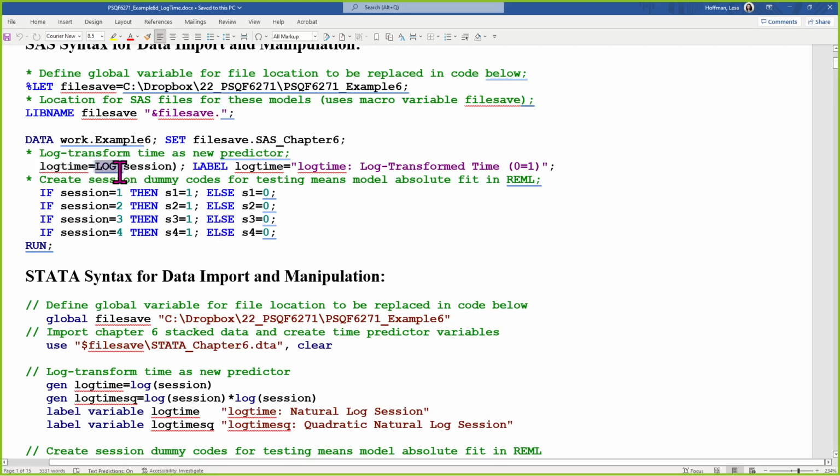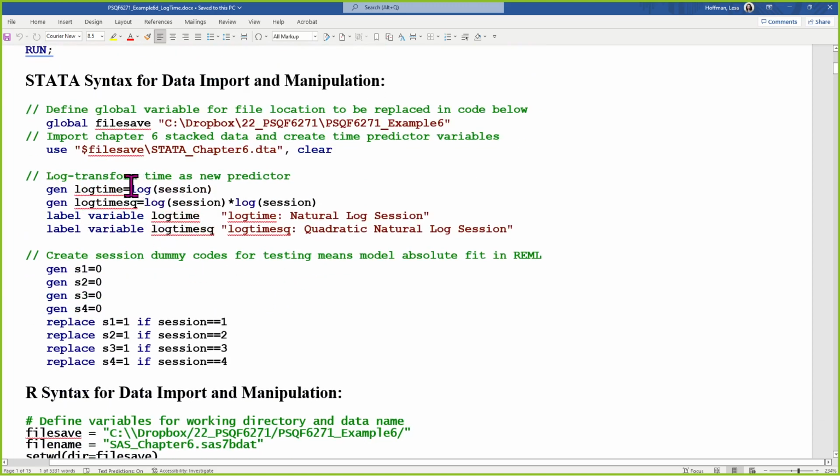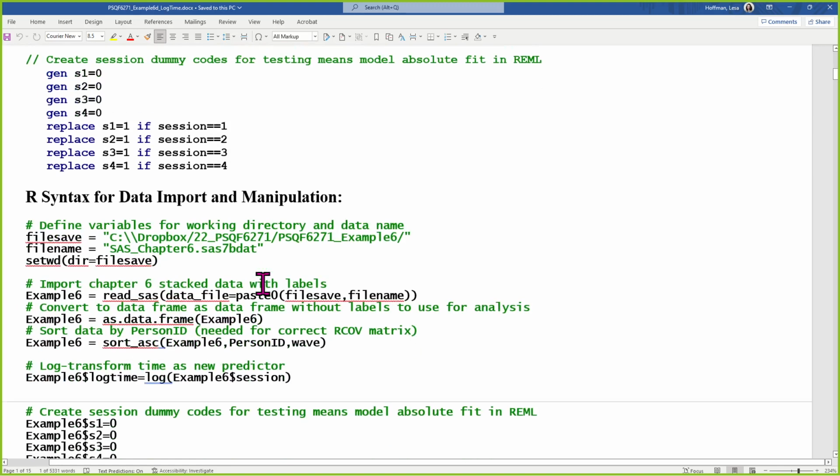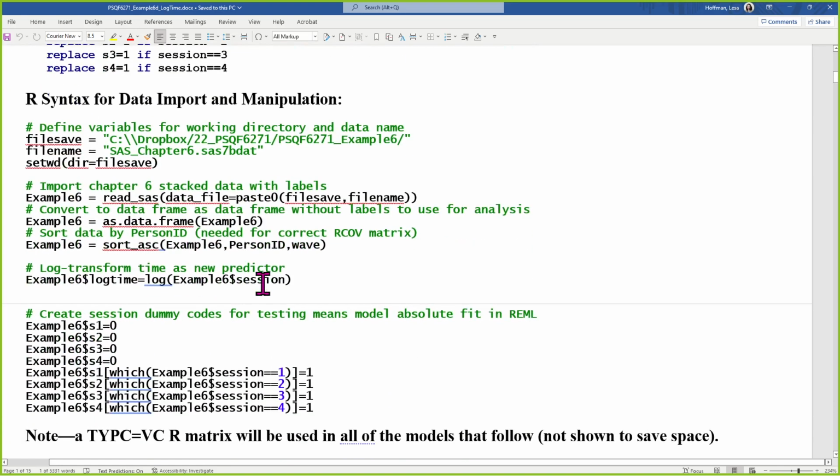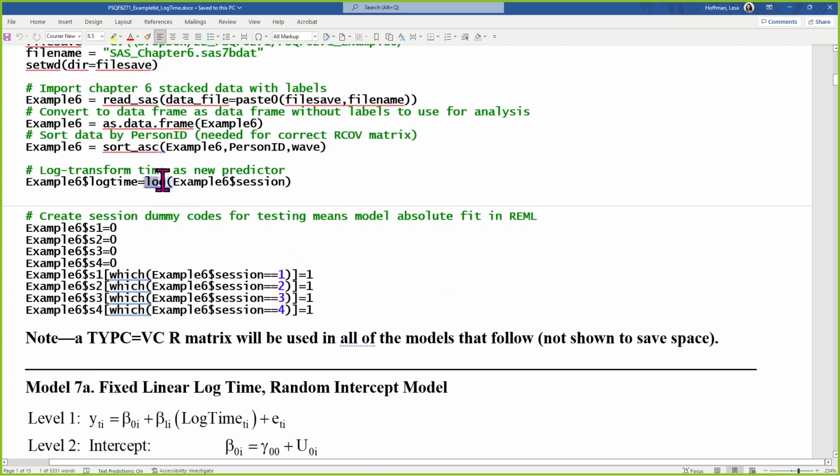In SAS, the function that makes a natural log transform is LOG. This will differ across packages. For instance, in Excel, if you type LOG, that's log base 10, whereas LN is natural log in Excel. In Stata, it is lowercase log for log time. And in R, let's see what it was. Anybody know? Lowercase log. Okay, so they're all relatively consistent within that, but just if you're using some other package, make sure to look that up.